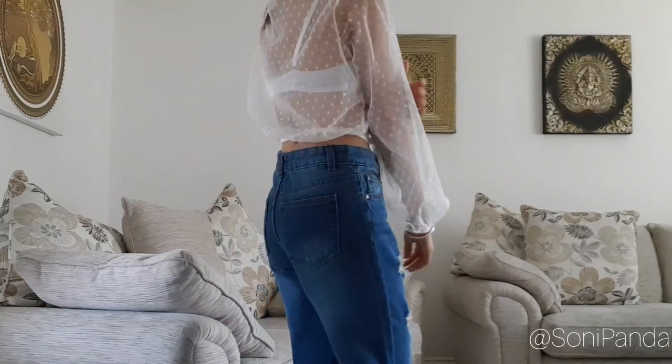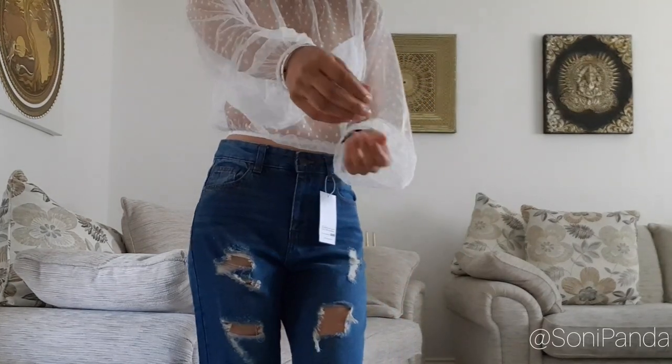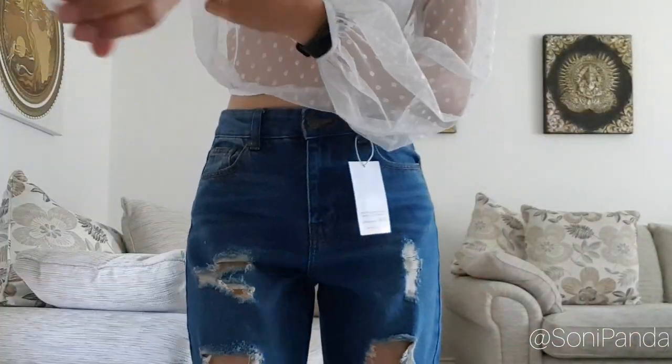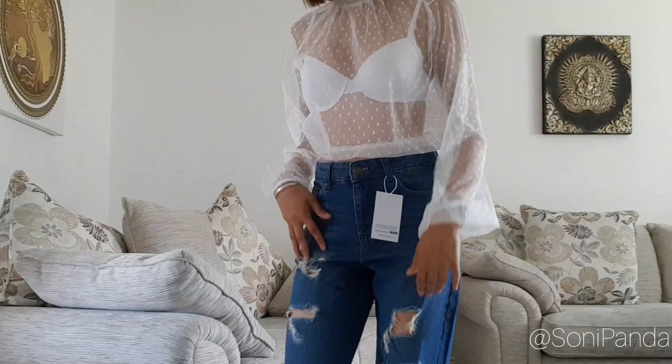But otherwise, this is quite nice, you know. Really nice material, really flowy. Once again, like that kind of netted, which is quite cute. But probably a pain to iron as well if you ever needed to iron it.